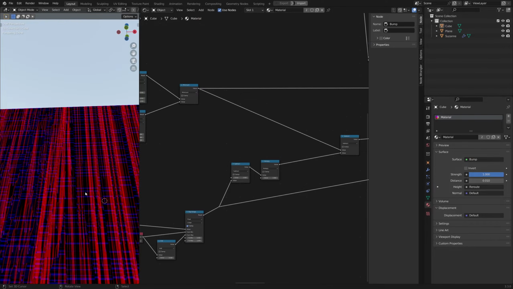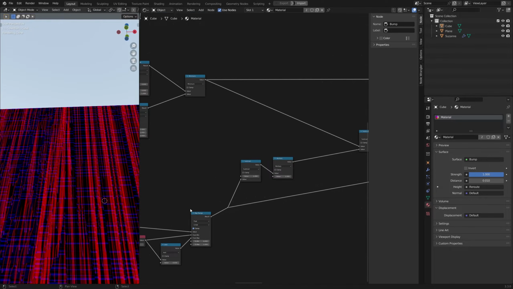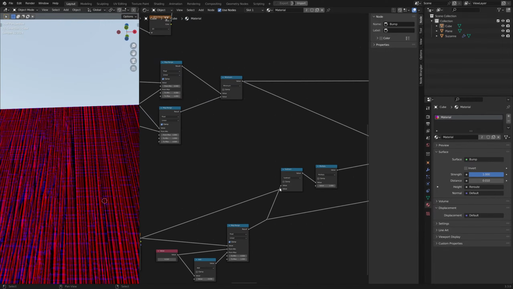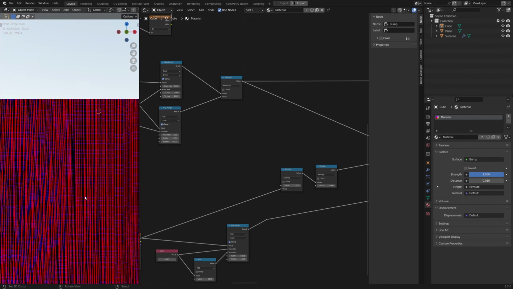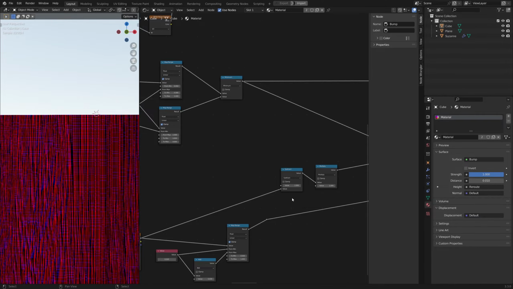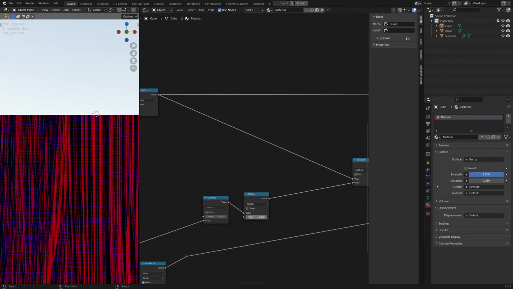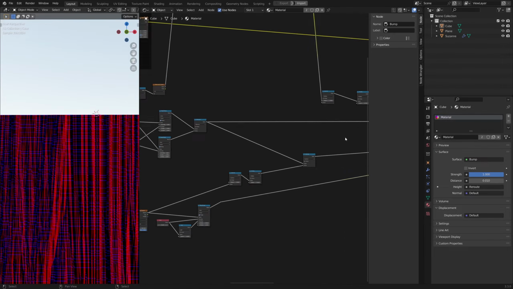Alright, let's go ahead and check out the bump map. Now, I think the creases are a little too sharp, so we can't really see the bump of the creases. So maybe we can use this Voronoi texture instead of the map range. So let's cut this wire. And as you can see, we now have a lot of creases, but the creases are too strong and overwhelming, so lower it to, yeah, maybe this.